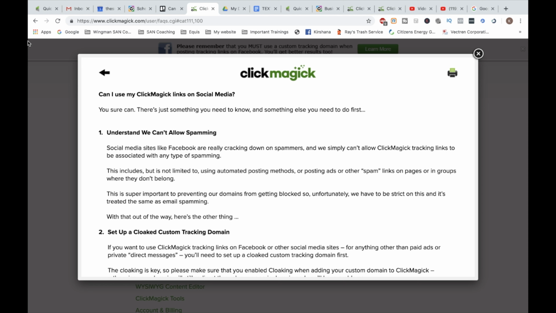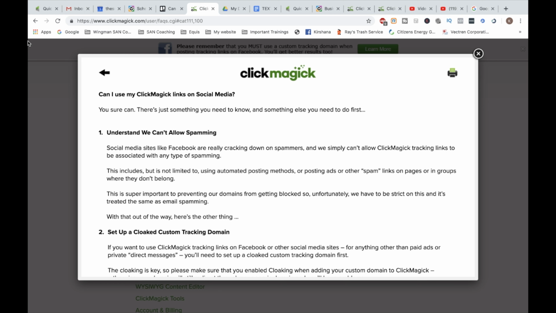Now, before diving into the steps that it takes to cloak your affiliate link so you can use it on social media, I want to explain what cloaking is and why you need it. Well, first of all, on social media, a lot of times your affiliate links are not allowed, especially if you are sending it through Messenger and it doesn't have anything to do with paid advertising. So you want to make sure that the links that you send through social media are clickable and are also allowed. So the first thing I would say is make sure that you read the rules and regulations of each social media website that you're going to be using your affiliate links on to confirm that it's okay.